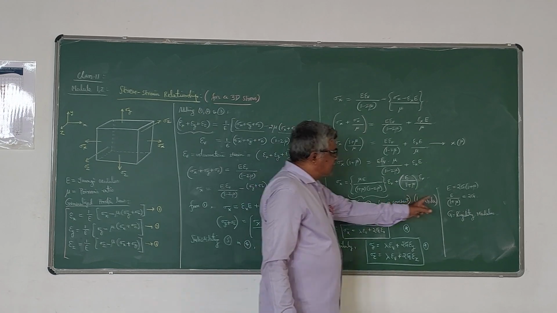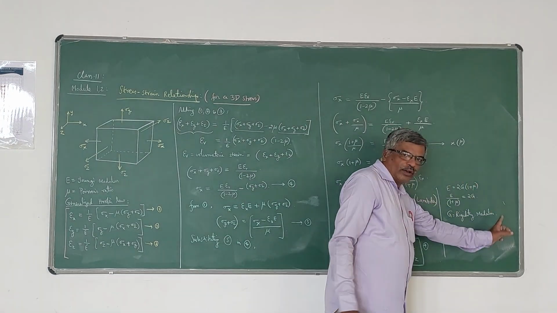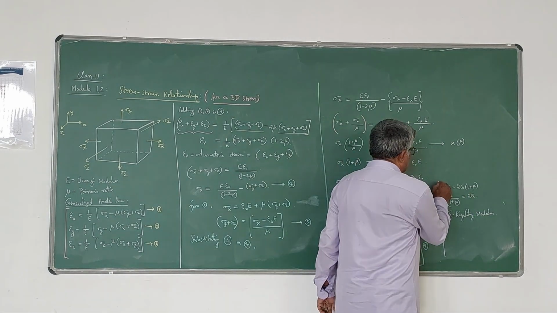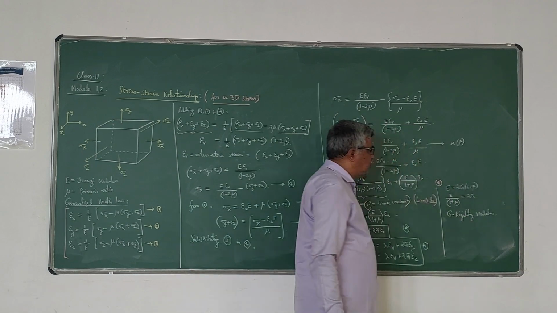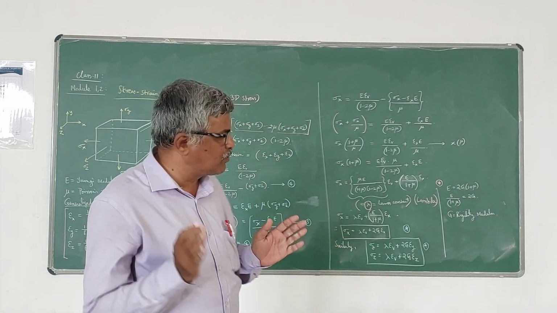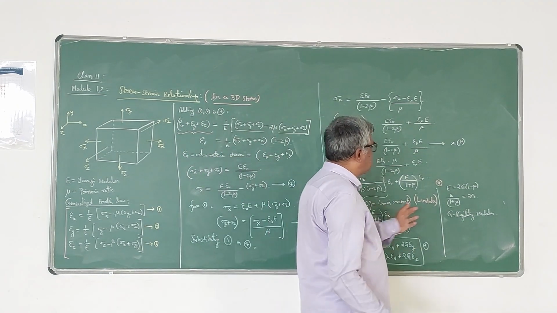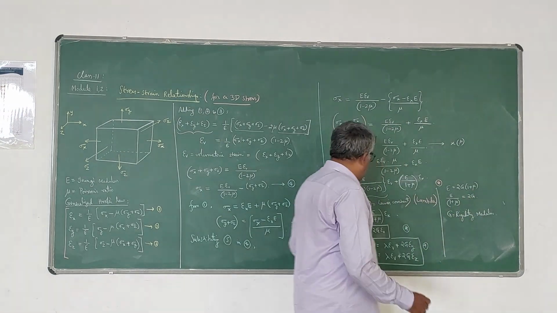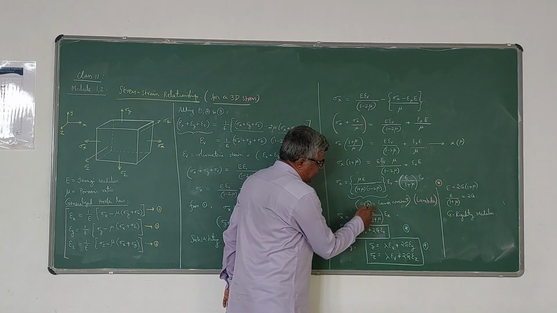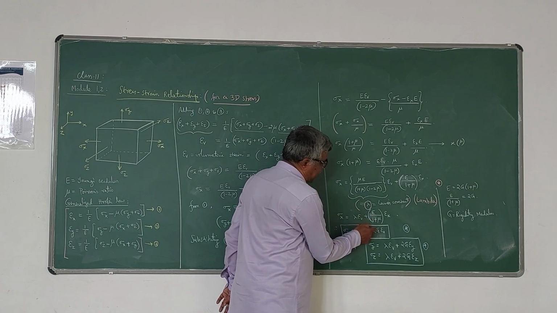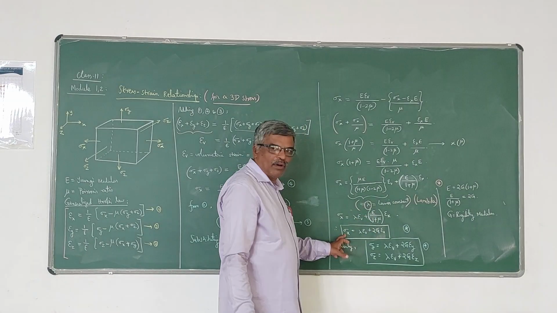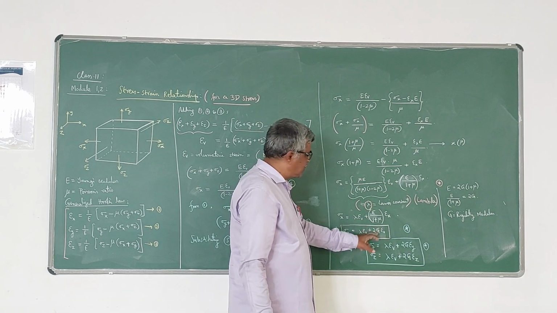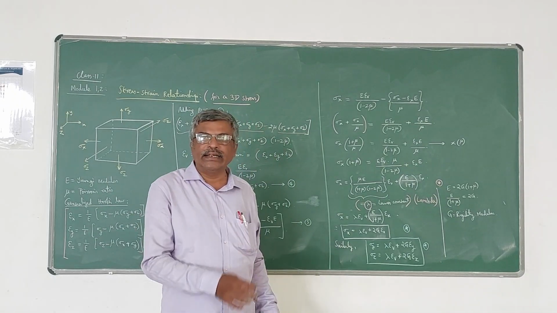Now in strength of materials we know one more relationship between the elastic constants, which you should remember. Young's modulus E is equal to 2G into 1 plus mu, where G is the rigidity modulus or shear modulus, or modulus of rigidity. Therefore, you can write E divided by 1 plus mu as 2G. That E divided by 1 plus mu term is here, so in this place I can put 2G. Therefore, sigma x is equal to lambda into epsilon v plus 2G epsilon x. So this is the resultant stress in the x direction.